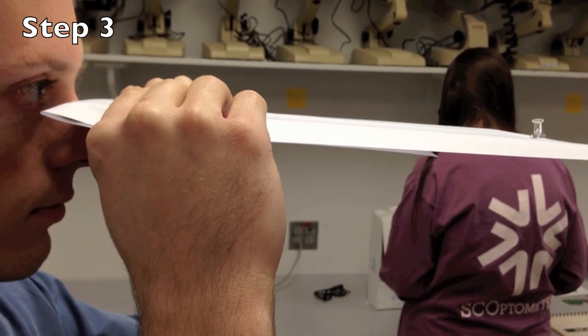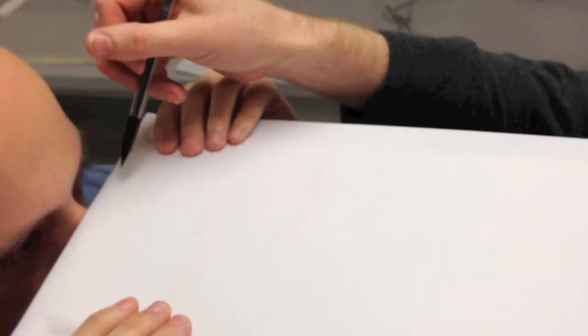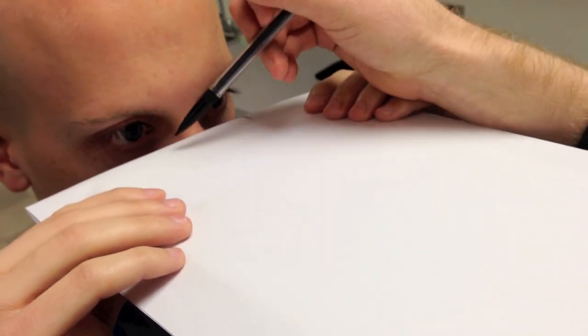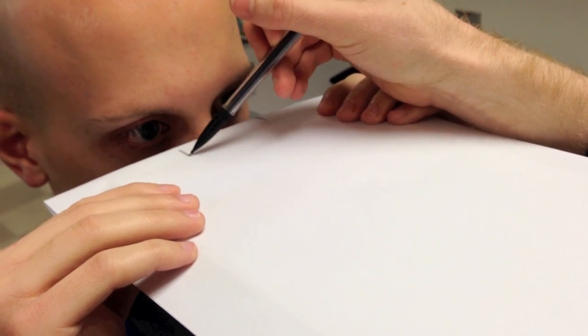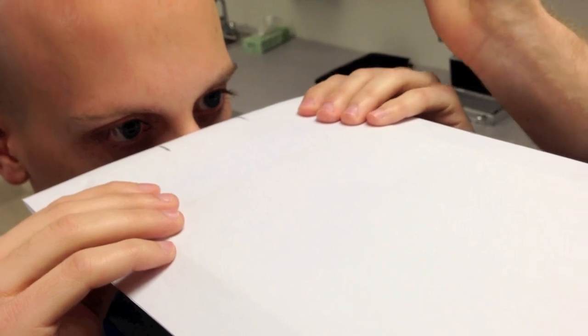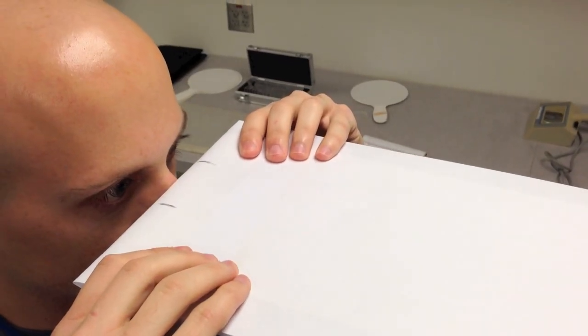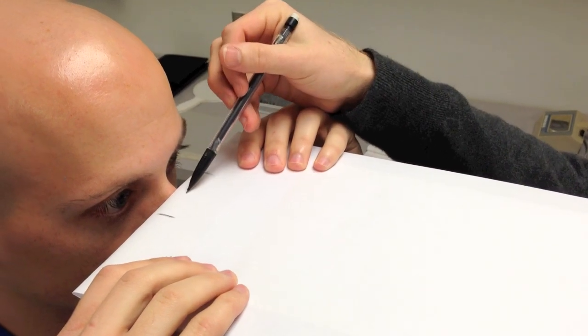Holding the board parallel to the floor, have the subject fixate on the pin at the end of the board. Then mark the center of the patient's pupils on the paper. You want to keep these aligned every time you make a measurement for the rest of this experiment. Also make sure you mark the midpoint between the patient's two eyes.